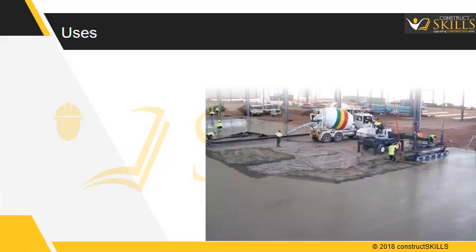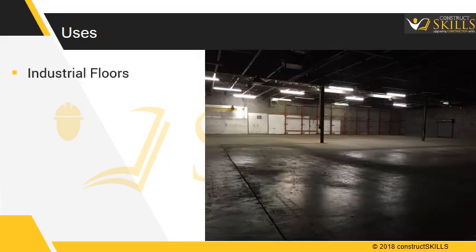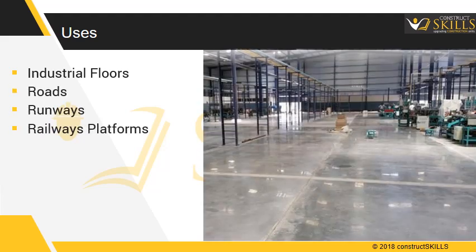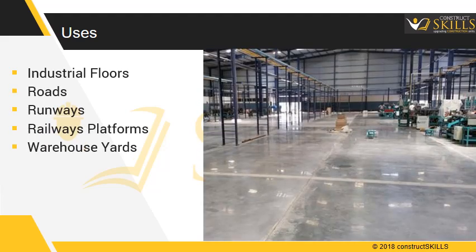Tremix system is commonly used in making industrial floors, concrete roads, runways, railway platforms, warehouse container yards, canal lining, pathways, bridges, RCC roads, etc.